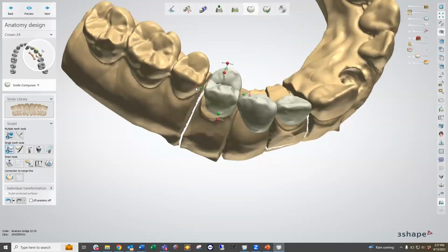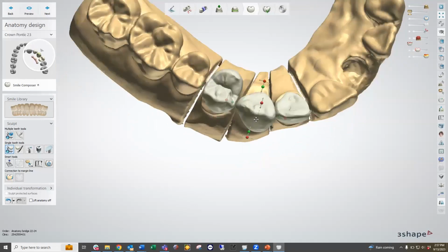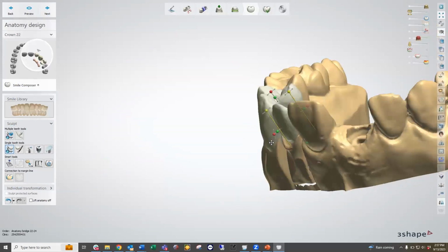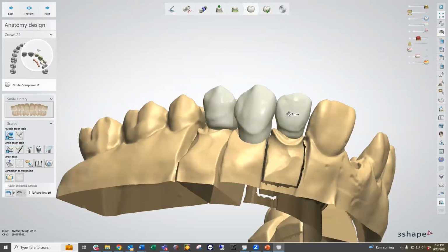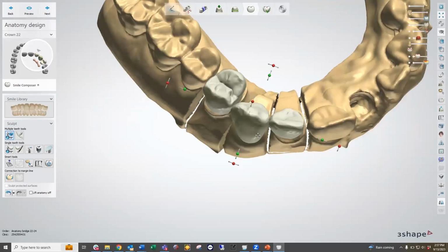And then I'm going to rotate this so it follows a little bit more in line with the arc that we have going on here. Same thing with this one. I'm going to bring it a little bit more mesially like that, and then bring distal out a little bit. Okay. And then we can formulate this one to be a little bit longer as well. All right. Once I've made those changes, it adapts those changes to the whole 3 units as a whole. So if I go back to my multiple teeth change, now they're going to keep those changes that we just encapsulated there. So I'm going to just make the necessary changes that we see here.